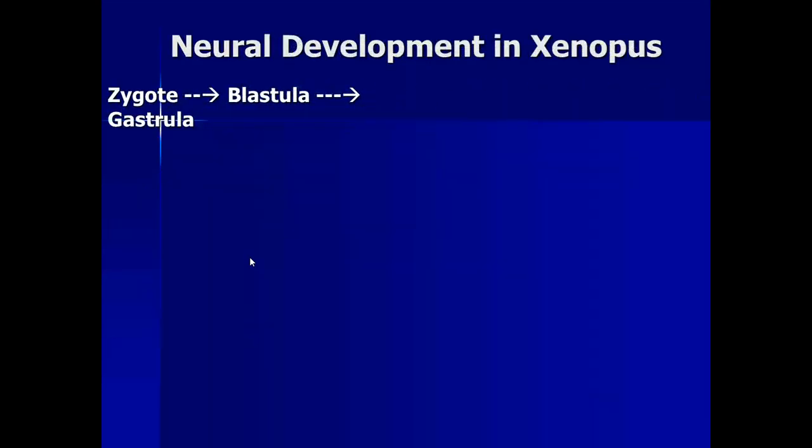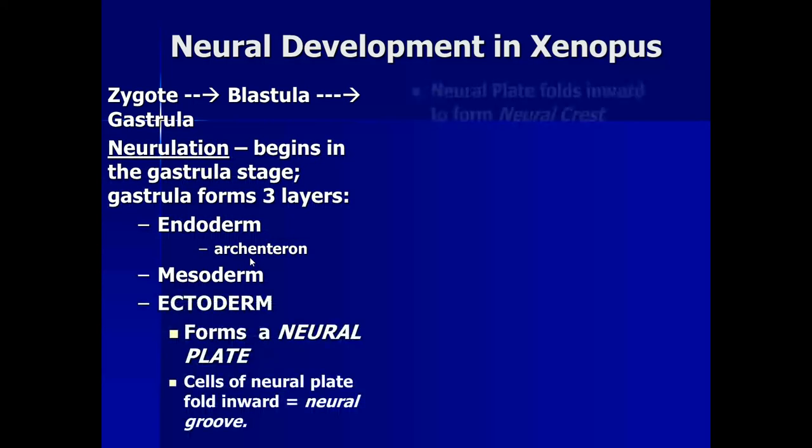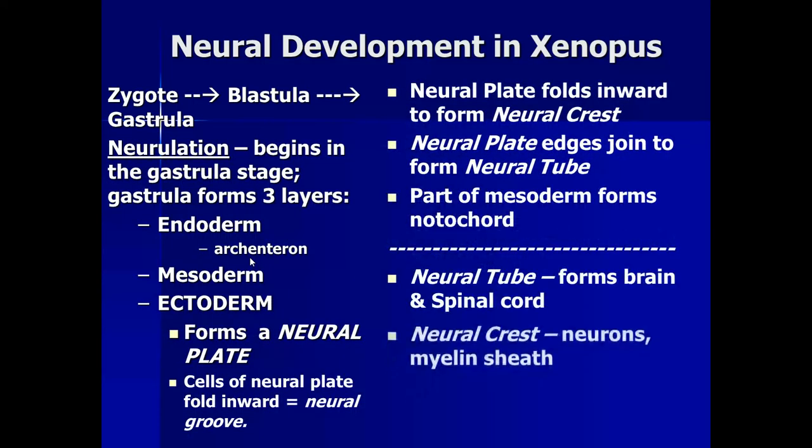So again, as we discussed, I'm just going to bring up all the notes here. And this is a side panel here. All right. So this is a written description of what we were just saying. You have development from a zygote, one cell, to a blastula and a gastrula. So what we were just describing, neurulation, takes place during the gastrula phase. And you have your endoderm, your mesoderm, and your ectoderm.